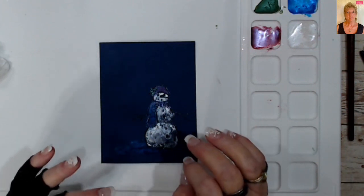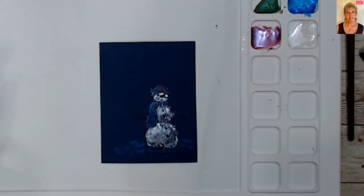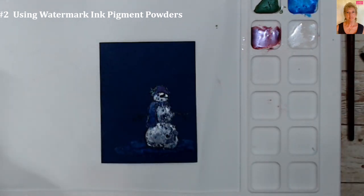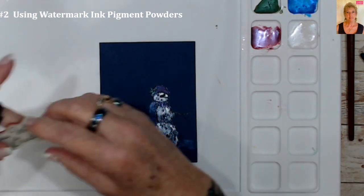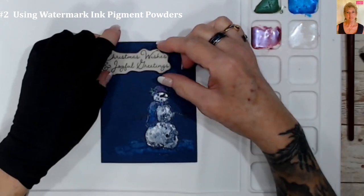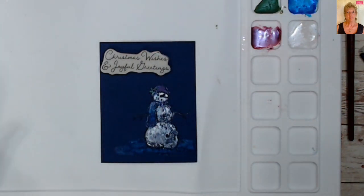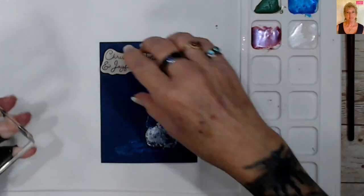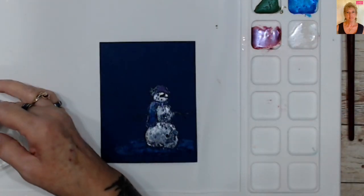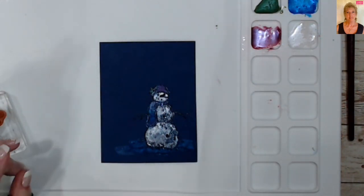We used watercolor. Now what we're gonna do, let's get a greeting on there. How about we do Christmas wishes and joyful greetings? Let's do that. So our second way, I'm going to take this off my block here. So we're going to stamp our greeting in VersaMark.